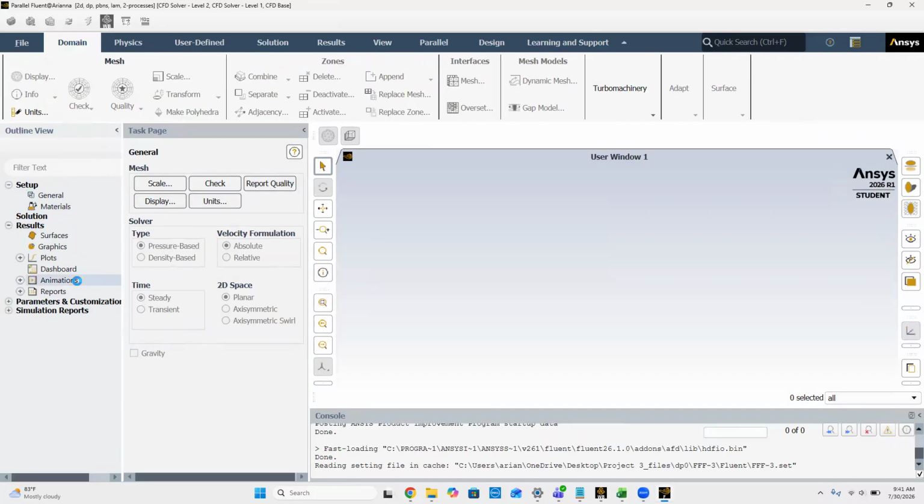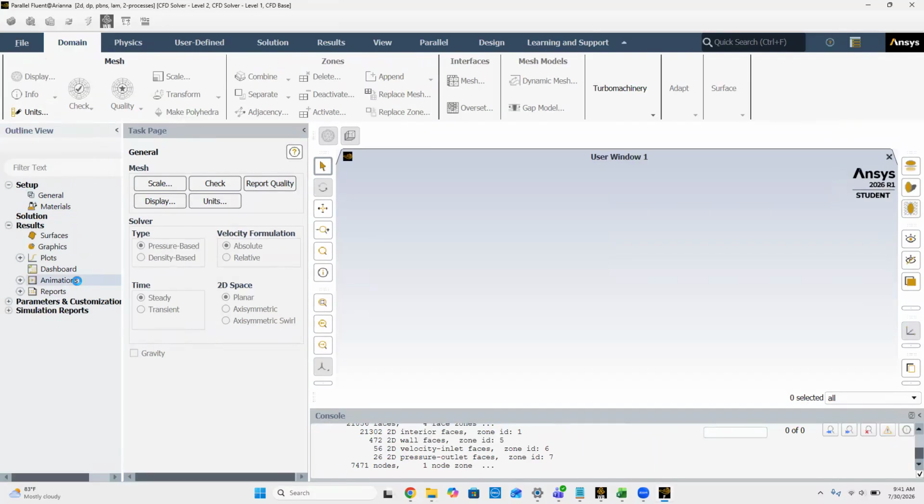So again, I'm just going to go through and confirm my setup where energy is on, flow is laminar. Going to change my inlet velocity, make sure that my fluid is still air, and then I will run it and show the results I got.